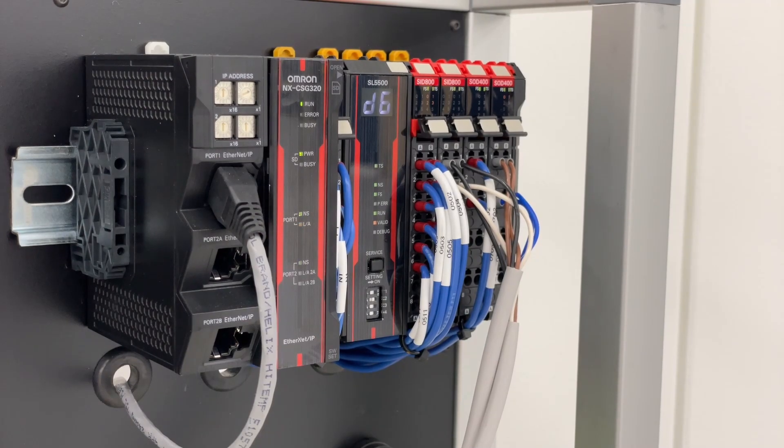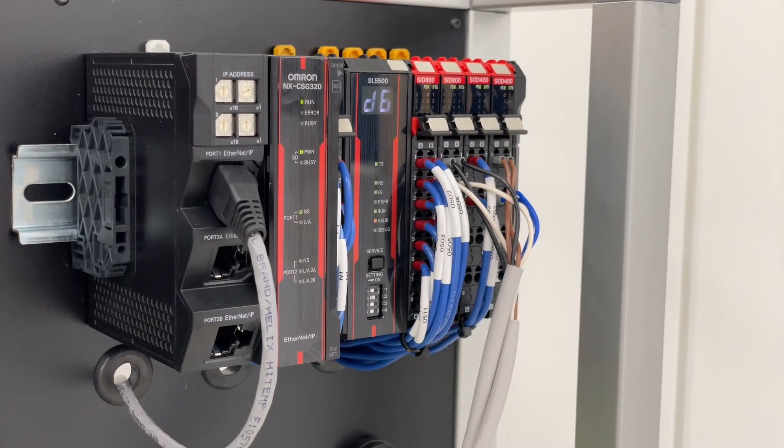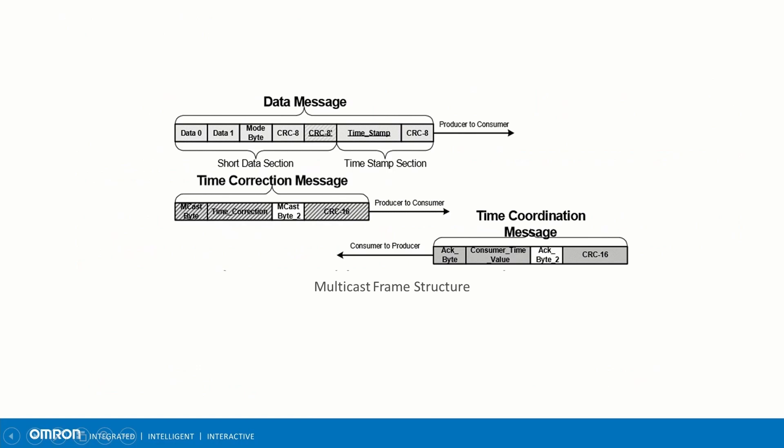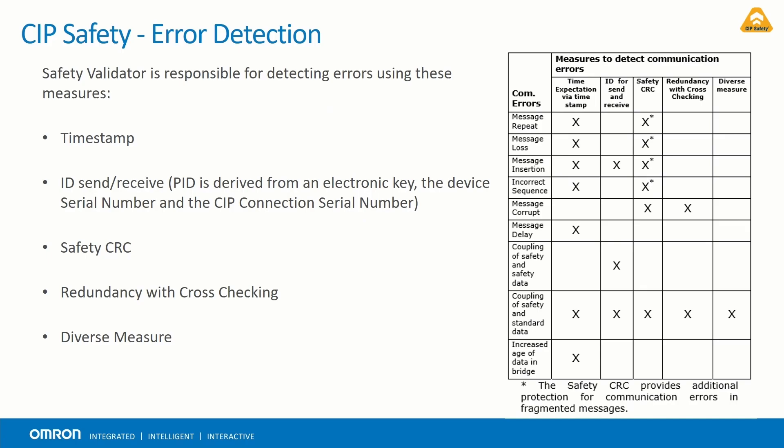One of the safety networks that the NX SL55 uses is CIP Safety over EtherNet/IP. CIP Safety, also known as Common Industrial Protocol Safety, is a TUV-certified extension added to the CIP application layer to provide safety services on CIP-based networks such as DeviceNet and EtherNet/IP. CIP Safety allows for multicast messages, which increases response time. By making end devices responsible for ensuring the integrity of data, there is no need for special communication software or hardware, saving money on unnecessary equipment and software, while making it easier to add safety services and diagnostics.